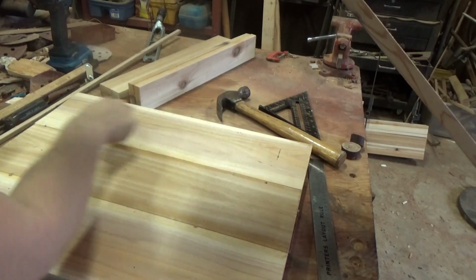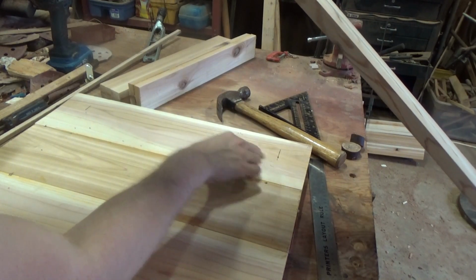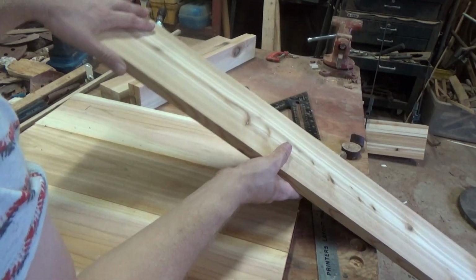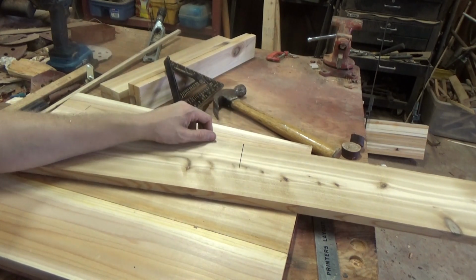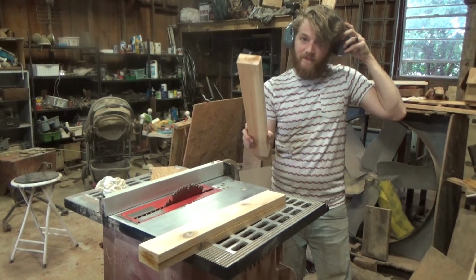I've marked 2 lines at about 2 inches in, and I'm going to cut the back and drawer fronts to fit in between those lines. So I'll need 4 of those for both tables. Now I'm going to take all 8 of my legs and just clean up the sides.